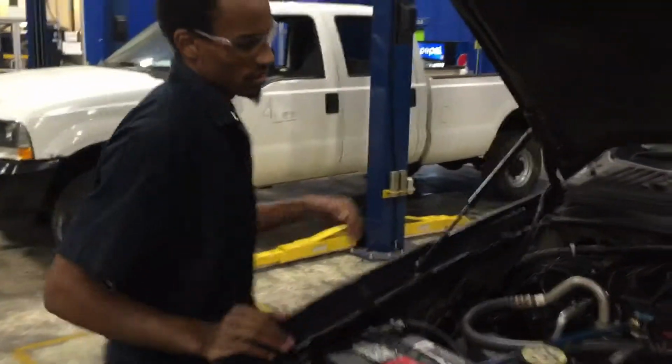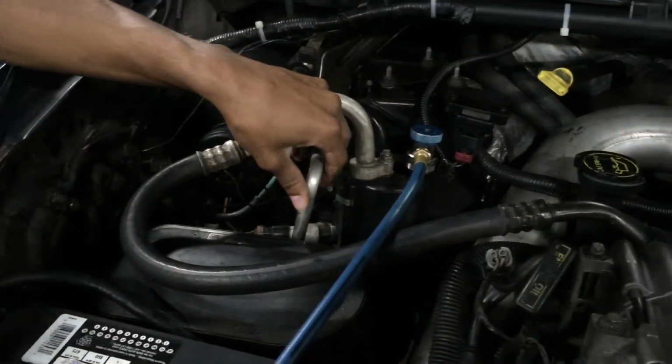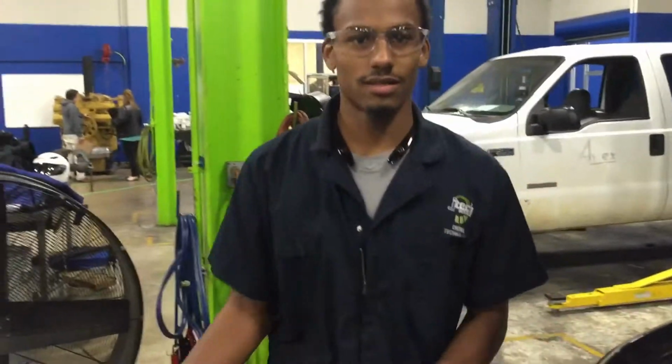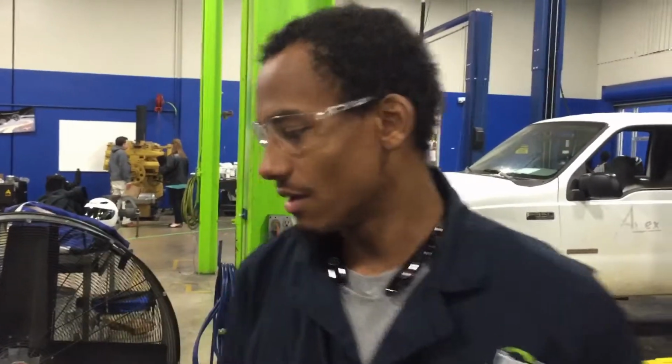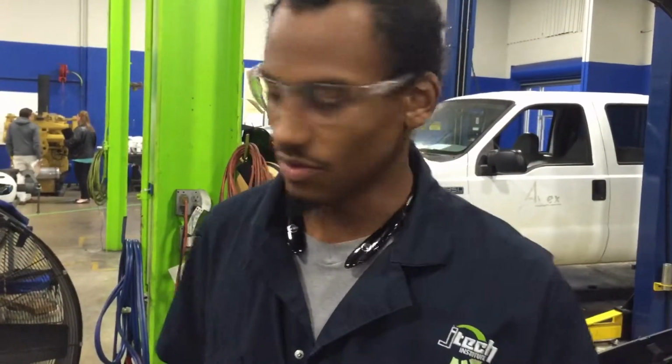So that is gonna be how you're gonna recharge, vacuum and drain your system, recover your system. And then I also showed you how to take your orifice tube apart, the fitting you would use to take that out to make sure it's clean, or if you need to replace it, and there's no leaks in the system, we already checked that. So I'll be back with you guys in a few minutes to show you that the system is recharged and ready to go. Alright, so we finished the recharge or the charge.